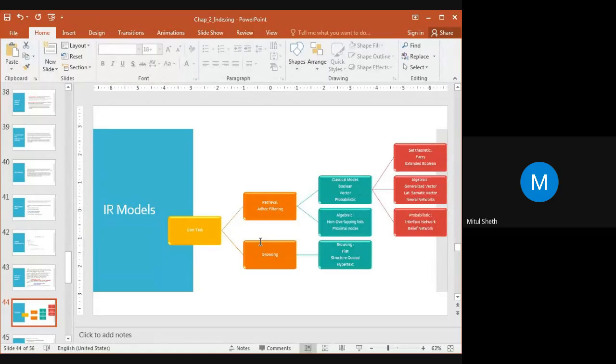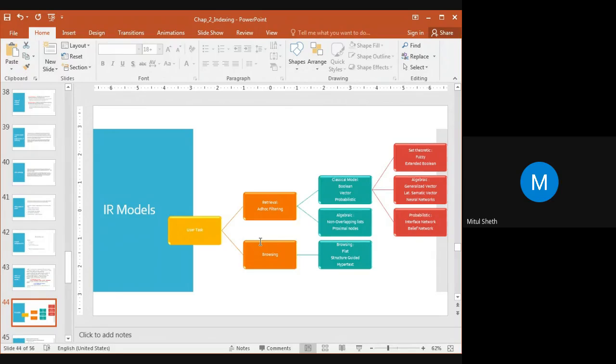Here we are dividing our classical model based on the mathematical types, meaning which type of concept we use in that particular model. In Boolean we are using set theory methods, so based on that we can divide into fuzzy and extended Boolean.